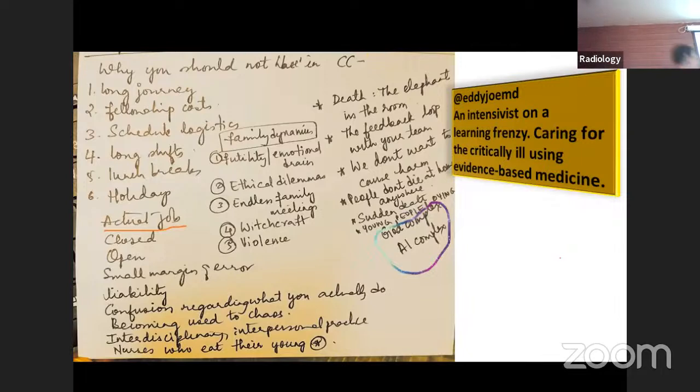Nurses who eat their young. Just as snakes eat their young, nurses eat up. There are nurses, I mean, no nurses in this class. There are nurses who are very smart, who may be better than the doctor. If it is a new duty doctor, the old nurse is 100 times better than the duty doctor. But there are also nurses who are as vicious as that. And we have to deal with those.